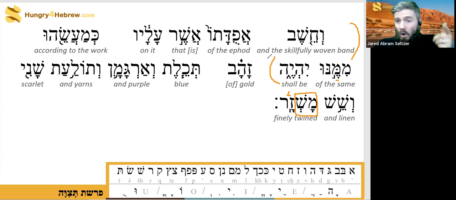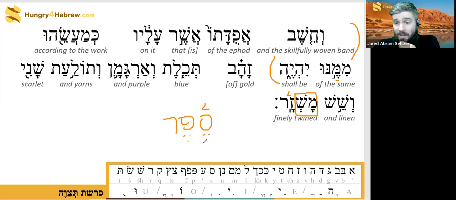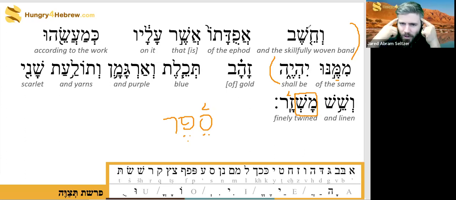Chashav. So it's the same thing we saw earlier. Choshev is an artisan, someone skillful, but now we're getting the pattern. Same pattern as sefer. It's a penultimate segolate. It's a noun. The root has to do with skillful, but it's a noun related to that root. How do we translate that? Well, here they translate it as a band. A cheshev is a skillfully woven article, a band. Afudato, this is referring to the ephod, skillfully woven band of the ephod.